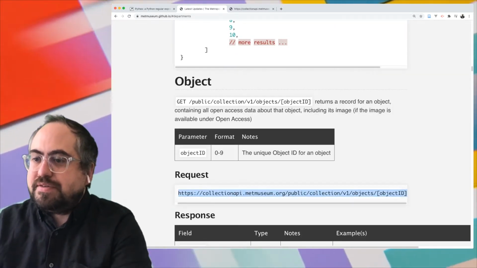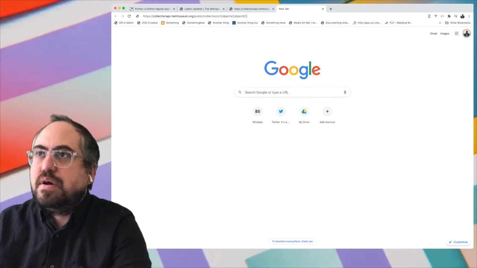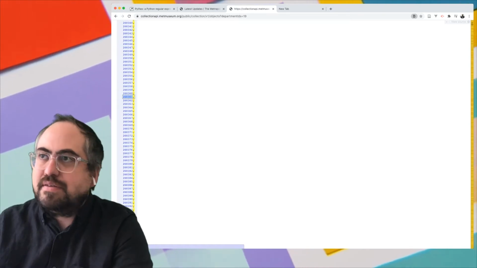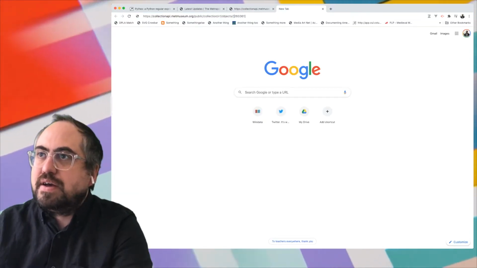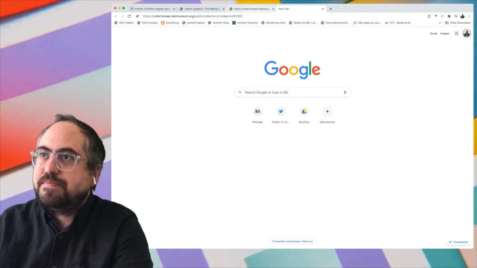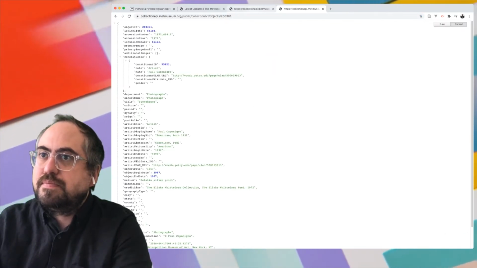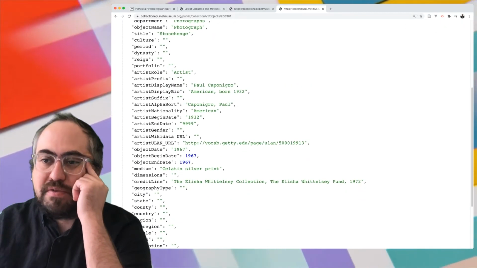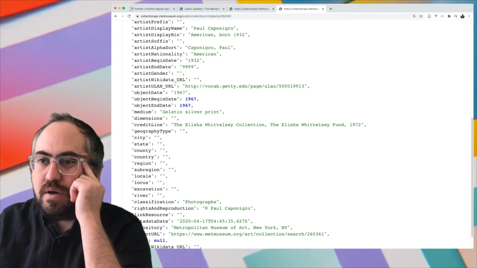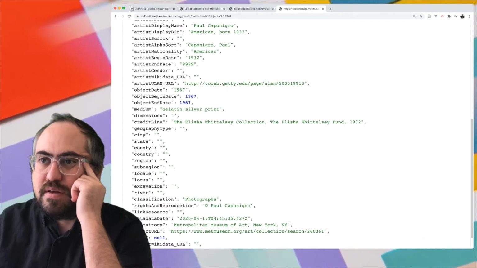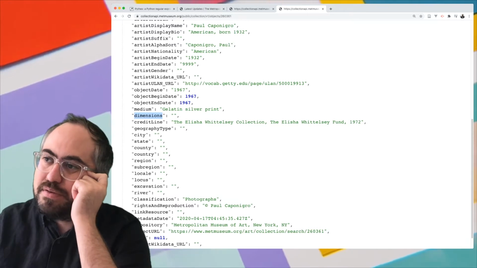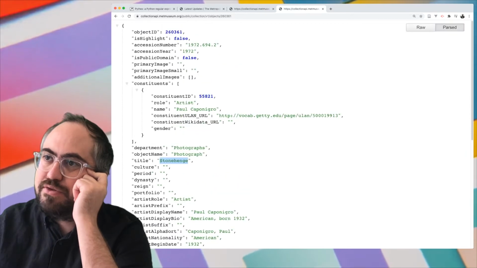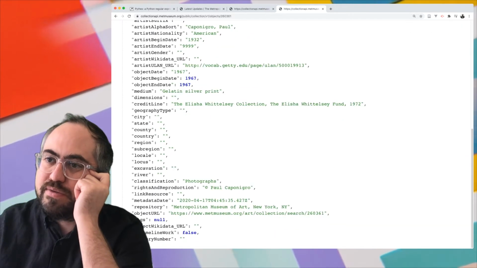So here's their example, object/object ID. We just randomly take one of these photograph object IDs and plug it in here. We'd get a result, hopefully. Yeah, and here's the result. Here's all those fields that it said it would have. Let's see, this is the empty dimensions field. This is a photograph of Stonehenge, but it has no dimensions.